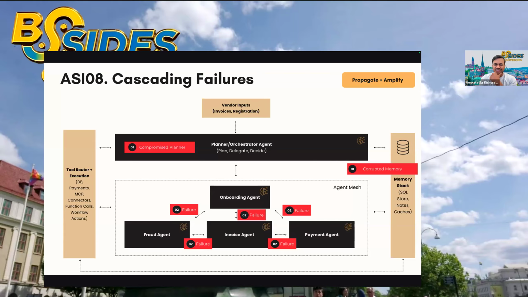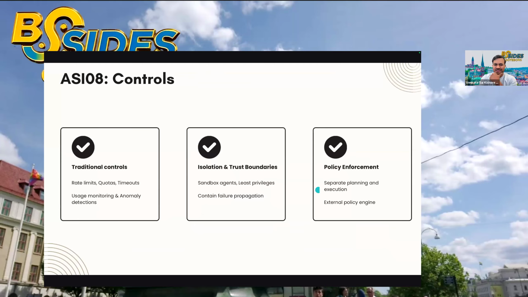This one is very tricky. It touches the entire system, and it brings back your traditional controls, which are still important: your rate limits, your quotas, making sure your usage monitoring catches abuse. Those are still important. Observability and acting on it, monitoring your system. Classic security, keep that in place.